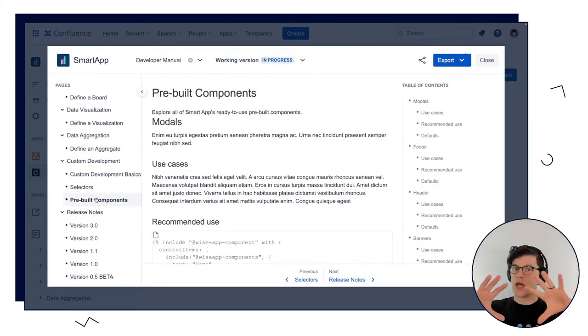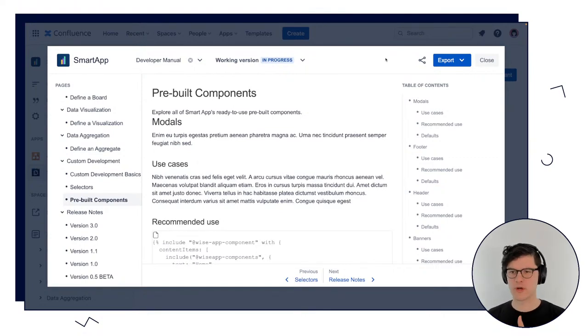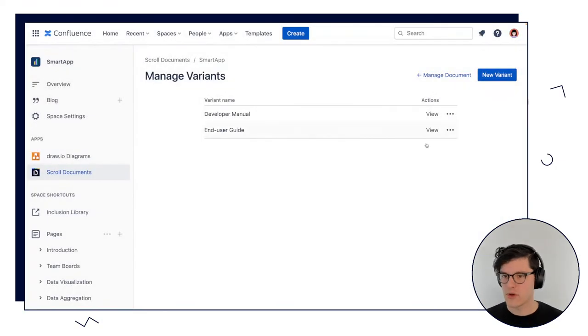I've essentially whittled down the info that I have in my entire space so that I have a guide that's just useful for developers. And we're actually also working on an integration with our app Scroll Viewport so people can view these on an online help center or export them using Scroll PDF Exporter or Scroll Word Exporter as well. So you could just hand people a physical document or send them a PDF of that content. So super duper cool. Labels are amazing.